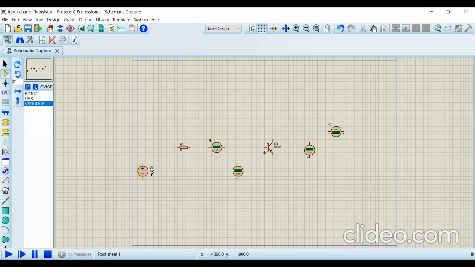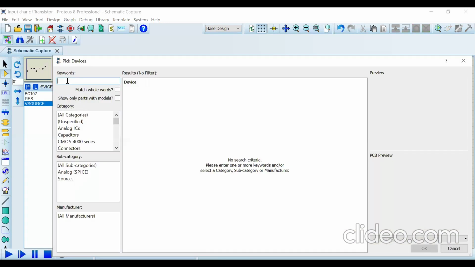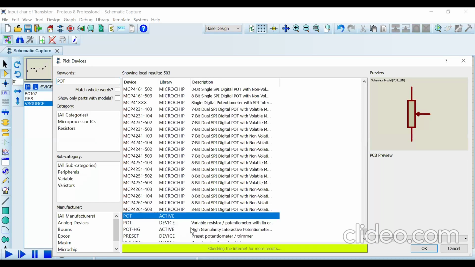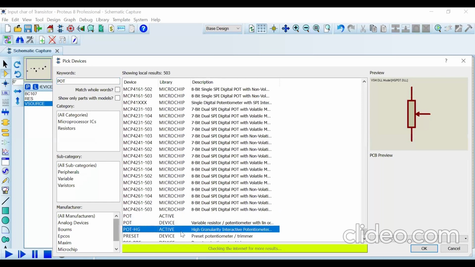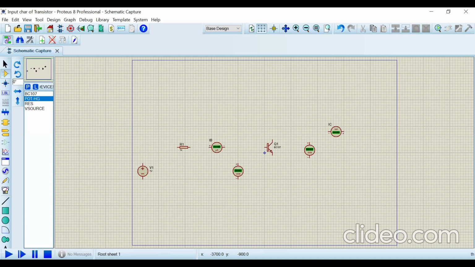And I want to make this as a variable DC power supply. I need a pot. Type pot. So here you will get pot HZ, you select. It is highly granular interactive potentiometer. Click OK. And place the potentiometer here.